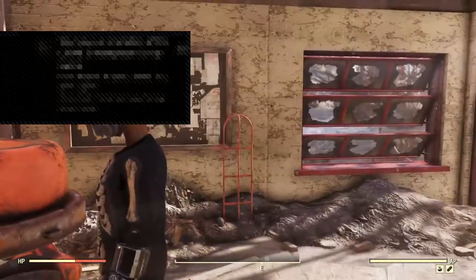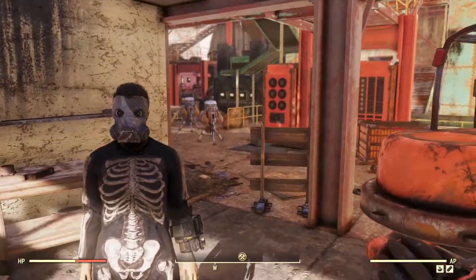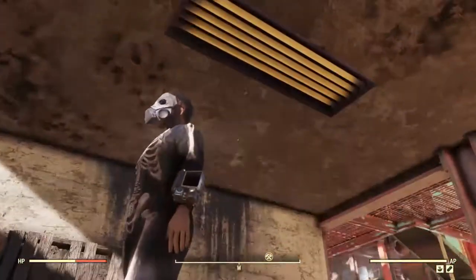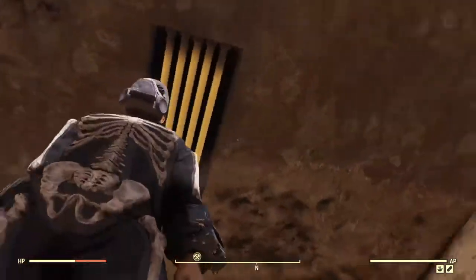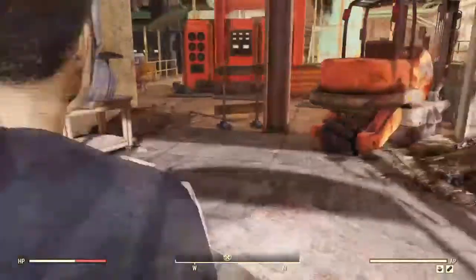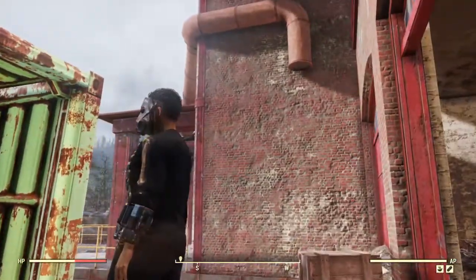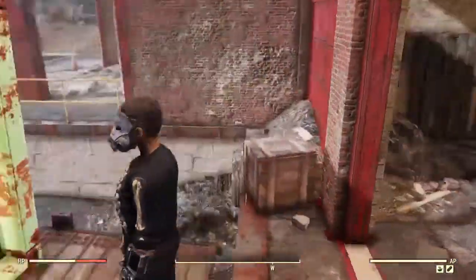All right, so as you can see, I'm rocking the black skeleton, and I wanted to get my Pip-Boy a little stealthier, a little blacker. So let me go up. As you can see, so you can see my Pip-Boy. You can see it in the light. It doesn't really look that black like it should. It looks kind of greenish.